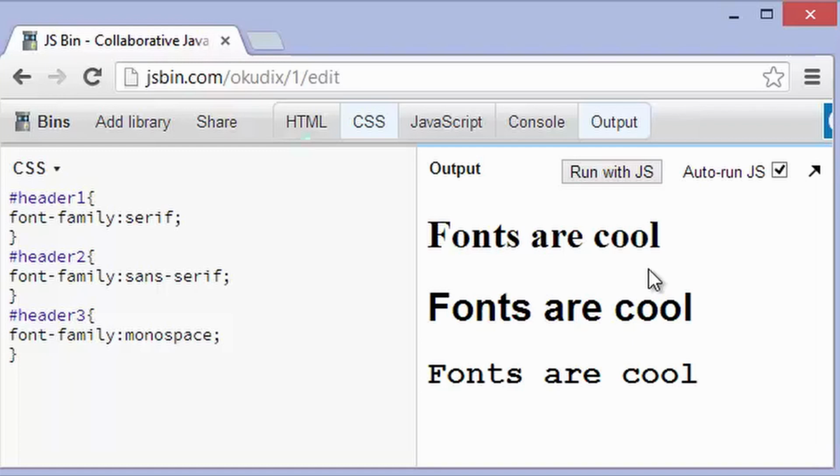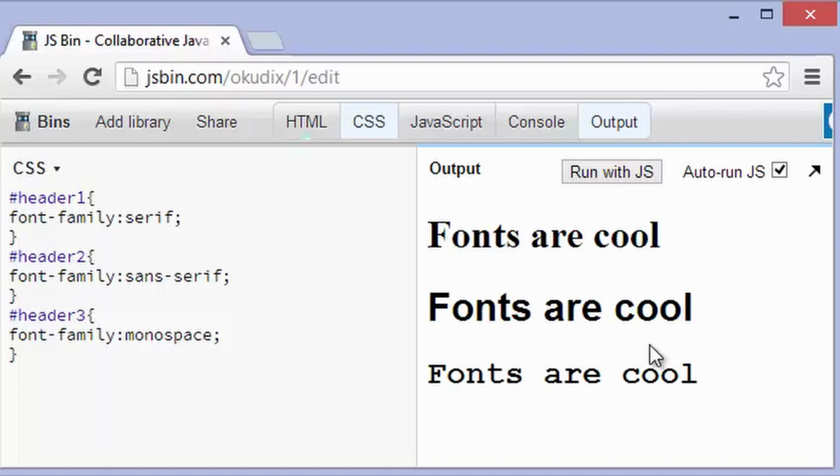Now, the monospace one means that all characters have the same width. And you'll notice that in the first one, it's not quite the same. The T is a little bit less than the S, but in the monospace, the T is the exact same width as the F. So monospace fonts are really good if you want blocky fonts, fonts that look very, very even.